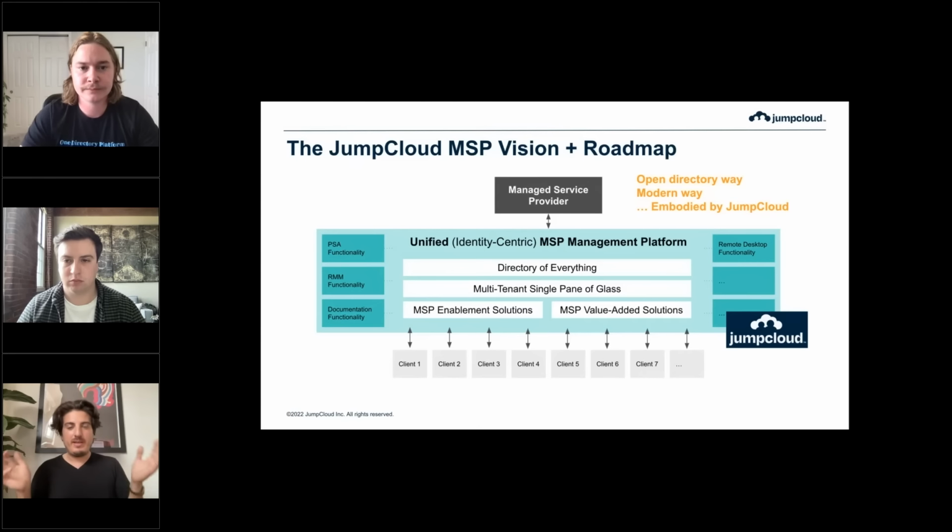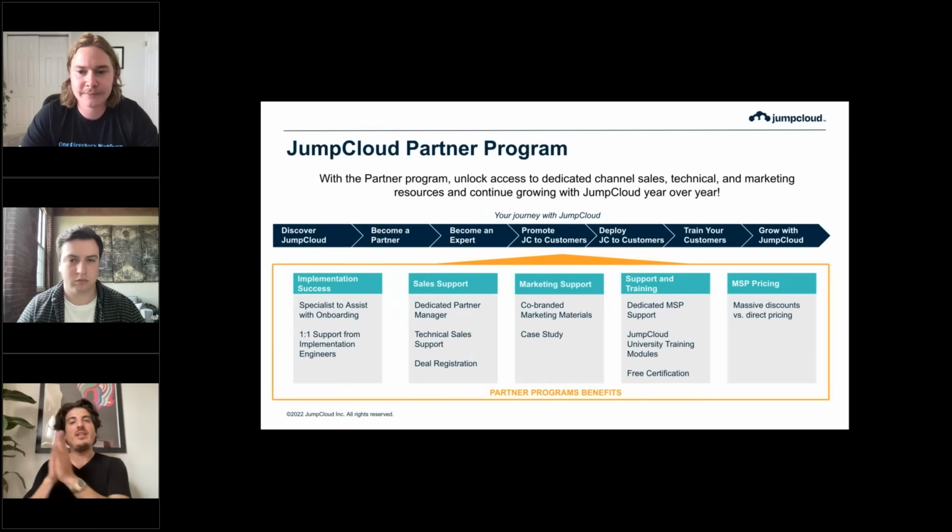And this needs to be deeply integrated with your existing stack, so you don't have to tear and replace anything on day one, and so that you can start using JumpCloud to extend your stack, and over time grow your JumpCloud footprint to start hopefully relying more on JumpCloud to centralize a lot of the different operations. Now, we understand that partnering with you is not just about pushing a great product to you, it's also about being with you on a journey that starts from the day you discovered JumpCloud to the day you've deployed JumpCloud to the last of your customers.